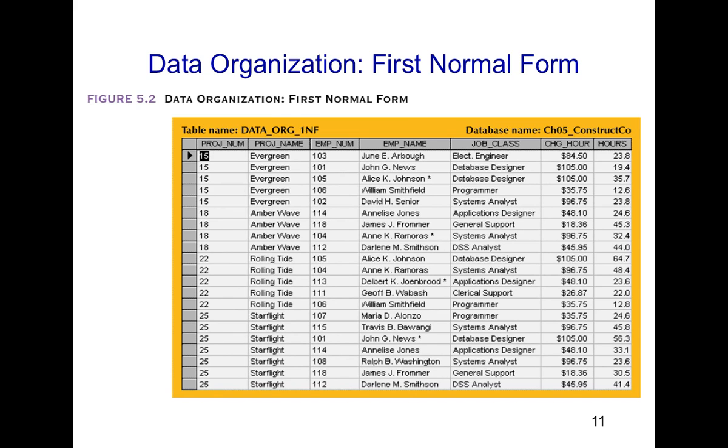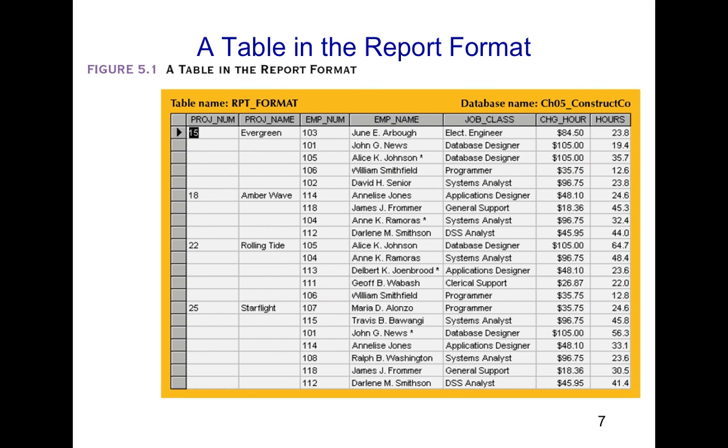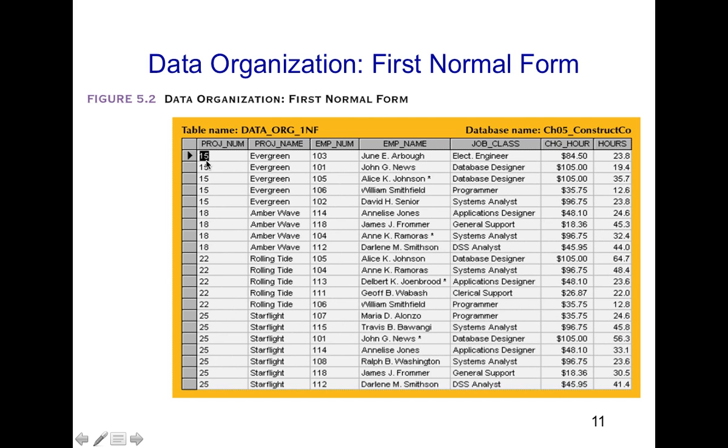We change one redundancy to another. So if I were to compare this one with this one, this is where I say that the trick is really we're getting rid of the nulls or the empties. So it says project number 15 with project name Evergreen. And then we're going to fill this in with 15 Evergreen, 15 Evergreen, 15 Evergreen. So it says here 15 Evergreen all the way down. So we just added a bunch of stuff in there. We made it a little bit redundant, but it's called controlled redundancy because it's a control mechanism to remove the repeating groups. So now we have no repeating groups. We're actually in first normal form.